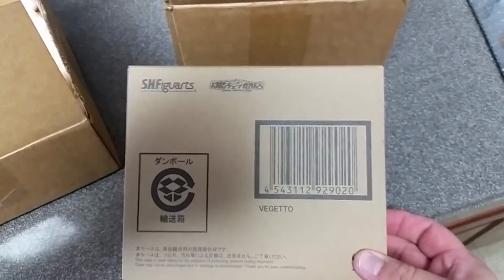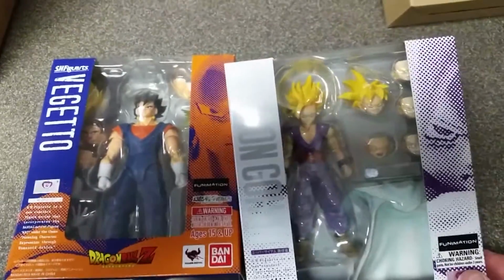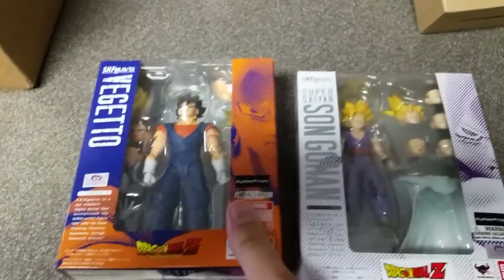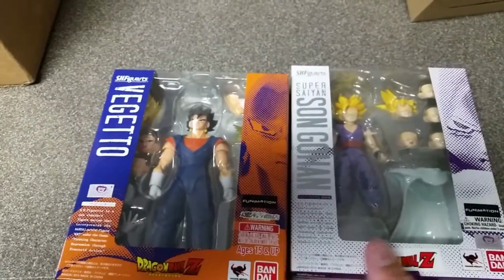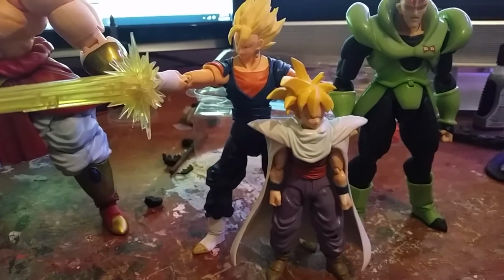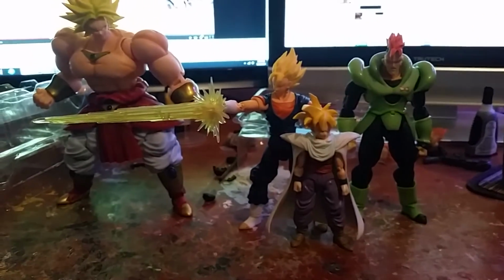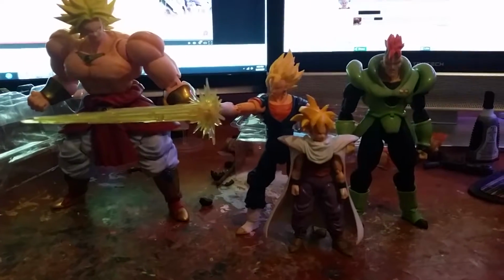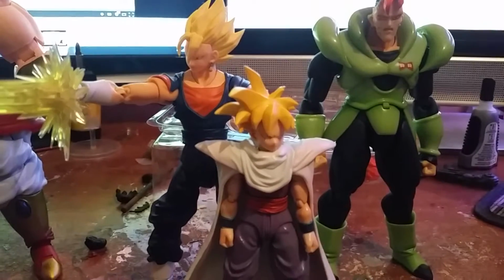The SH Figuarts Vegito. So here they are, out of their tighter packaging. And I don't even know why I'm bothering doing this, because I really just want to rip them completely open and take a closer look. Now, I did get these two out of package, and they're amazing. I've got them next to my other two Dragon Ball figures there. And yeah, these guys are super cool.